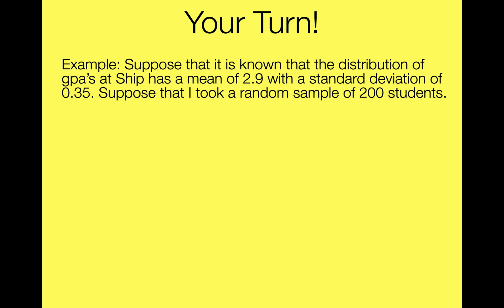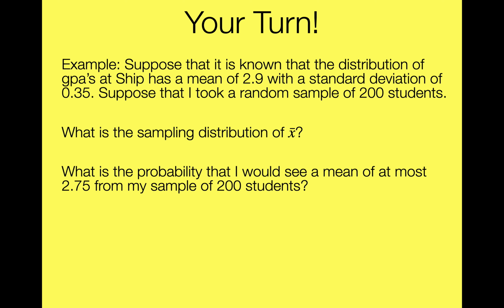So here's your turn. I give you another example. I ask for the sampling distribution of X bar, and I ask what's the probability that you would see a mean of at most 2.75 from my sample of 200. So there's your turn for this video, and this marks the end of Chapter 7, Sampling Distributions.